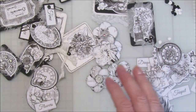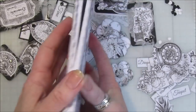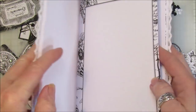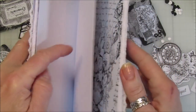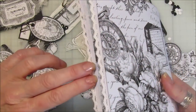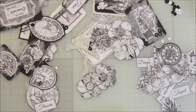I am making a journal, so I'm just going to give you a quick peek, which is here. I haven't really done a huge amount. I've just popped the bits of paper in here. So I've got some just copy paper, and I've also got it printed on the 160 paper. So it's a bit of a mixture in there at the moment. I've got a little bit of lace here down the side, which I will be adding to the other pages as well. So that's going to be coming along nicely.